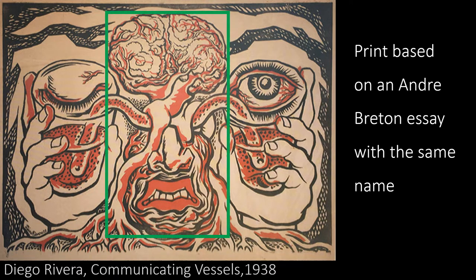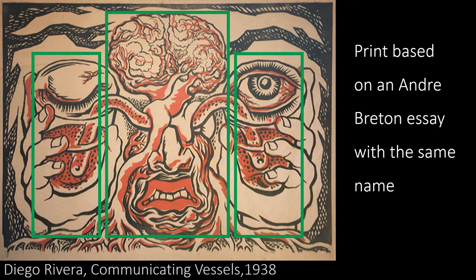We have a complex image in the middle, an exposed brain, and a grotesque face. We also have two vertical images on the sides. Two vessels, or two glasses, one with an eye closed and another with an eye opened. We also have a blood vessel connecting the two vessels, or two glasses. Look at the black dots. They're like blood cells moving through the blood vessel and going from one glass to the other and communicating.